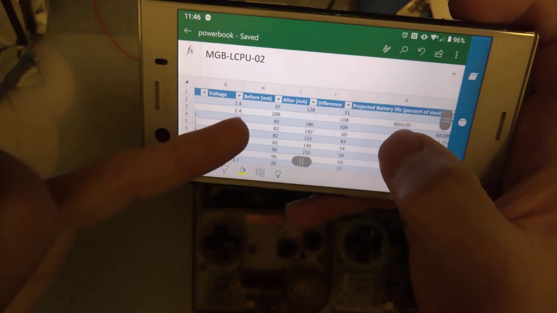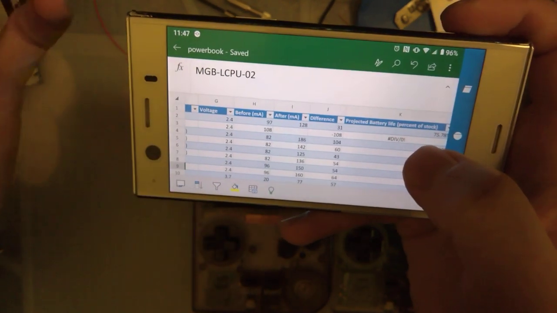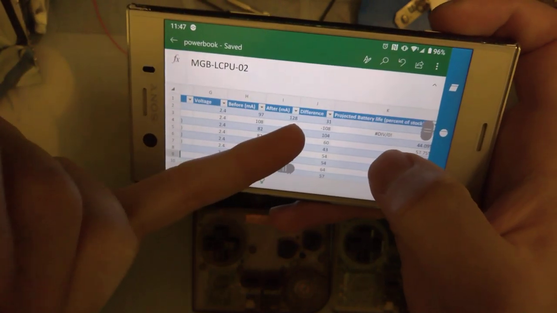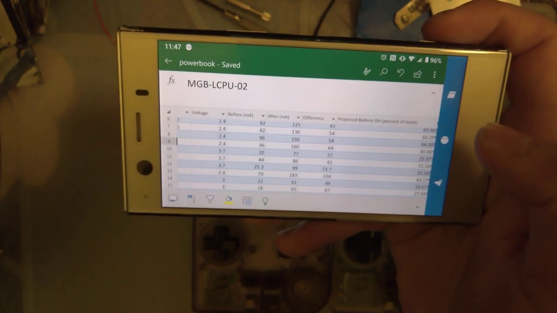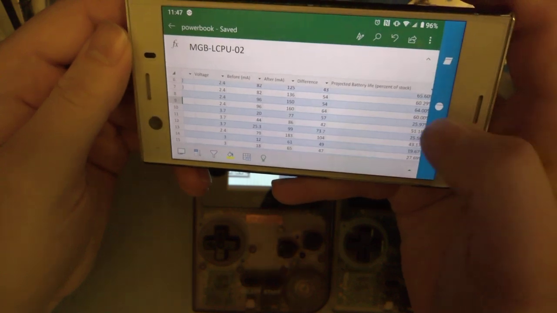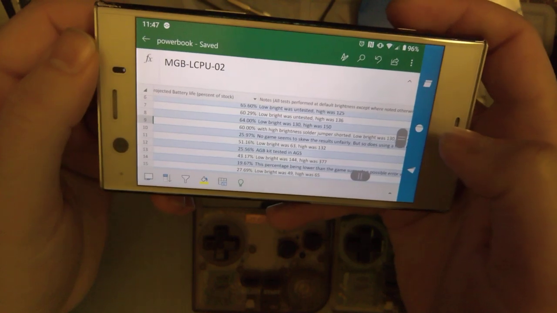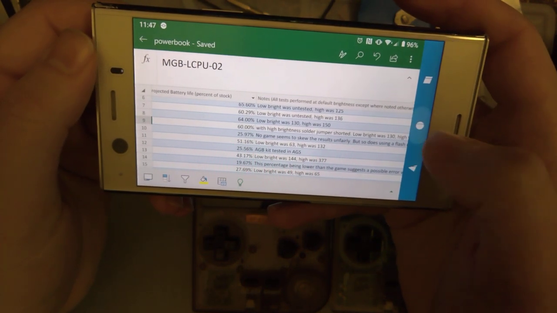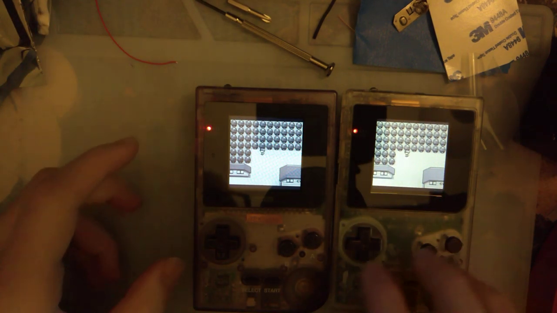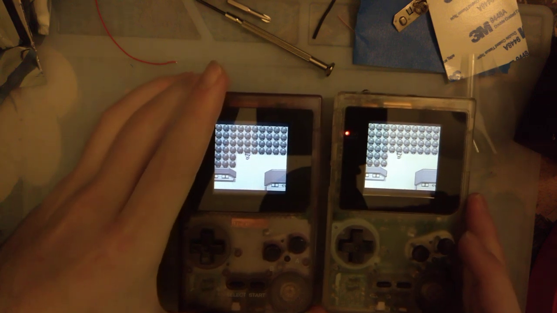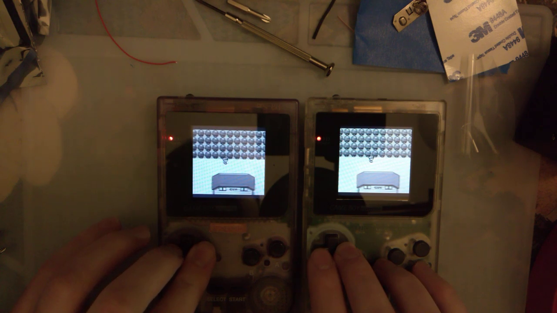I'm not looking at the total values, right? I'm not looking at the before and after. I'm just looking at the difference between the before and after. So the difference between the before and after is 31 versus 54. That's the difference of 20 milliamp hours. I guess when you're only getting 6 hours on a stock Game Boy, that's only like half an hour. But it's still time. You could be playing Pokemon, scoring them high Tetris scores. So I don't know, whatever. I'm just pulling it out of my ass at this point.